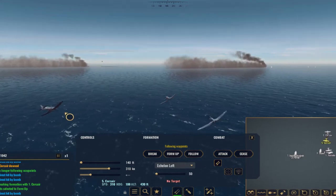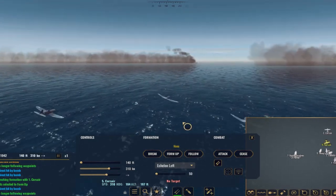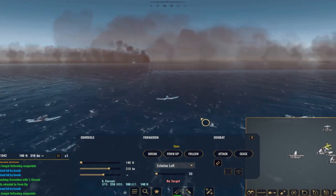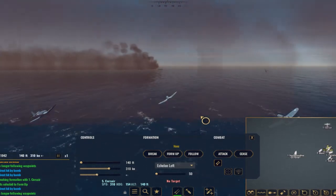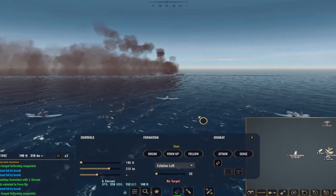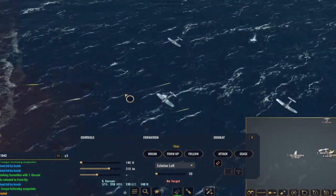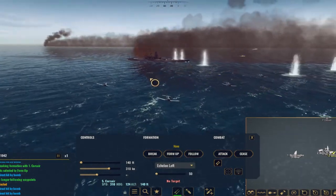Coming in — there it is. We straighten up and come in for the final run. This one last hit should absolutely destroy the ship. Still some flak fire in the distance as we straighten out. The Yamato looks mostly disabled, but it's moving quite fast, definitely trying to take out our last set of F4U Corsairs. At around 100 yards we release — these might be way too short. That's one powerful ship — they dropped two as well. Let's go!